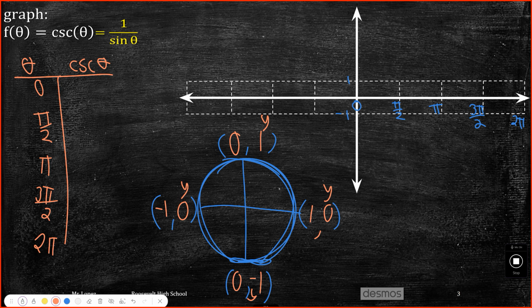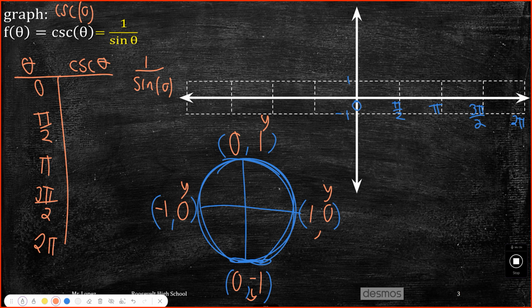All right, I'll do it then. Cosecant 0. Input for theta 0. Well, I don't know what that is, so that's the reason why I did this. It's going to be 1 over sine 0, because cosecant is equal to this. 1 over sine of 0. What is sine of 0?